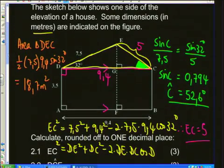How big is this length here? Okay, well, that's perpendicular. So we really have got a right angle in here. So I'm not going to need any rules because that's opposite, that's the hypotenuse. So I really have the sine of 32. In fact, it's EF that we need. We need this length over here. And we know that this part is 3.5. So we really only need this portion here, EG, which is opposite 32.